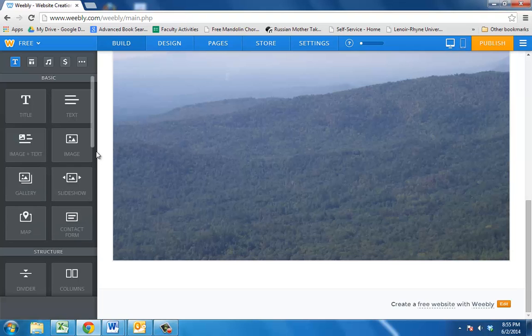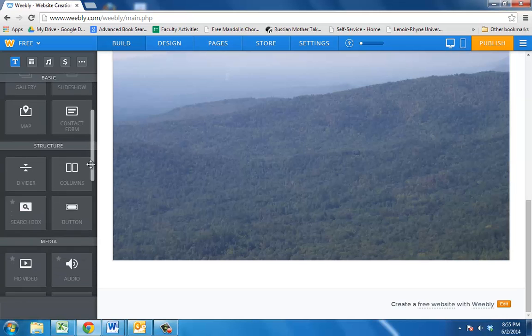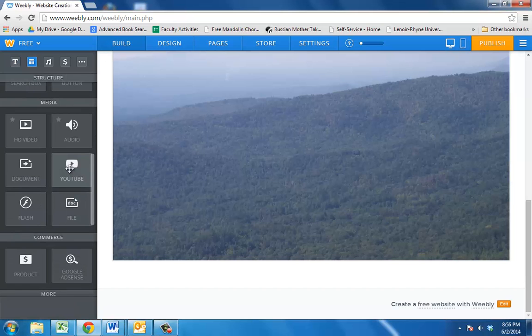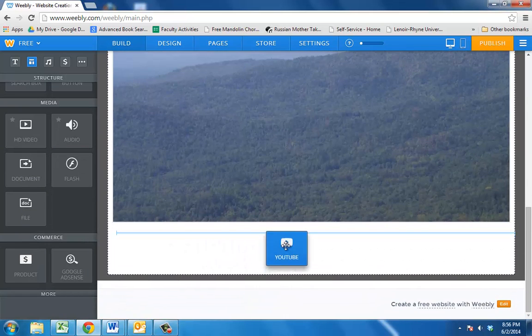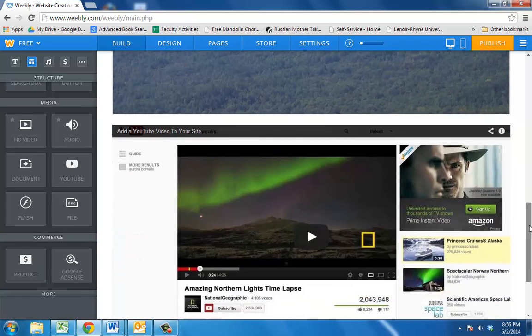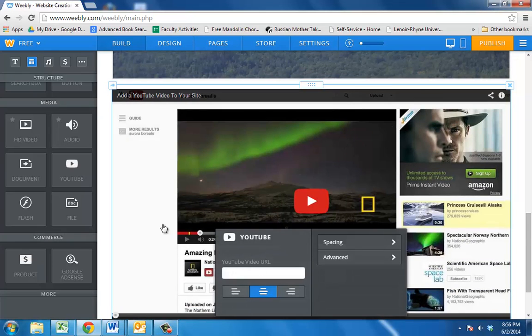And you can see all the different things you can do. You can add a slideshow, you can add an image gallery. We could put columns in if we wanted to have multiple columns of photographs. Let's say I had a vacation video that I had already uploaded to YouTube. I could click this and drag and drop, and it dumps in a default video, but then when I click in the box, it asks me to provide the YouTube URL. Let's say I made a mistake, I don't really want that. Easy enough. We click and delete it.